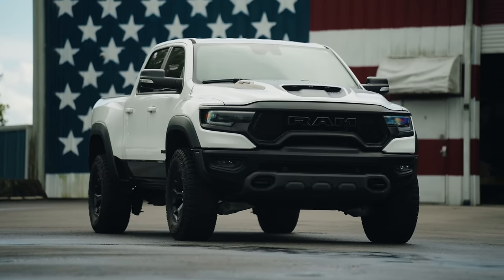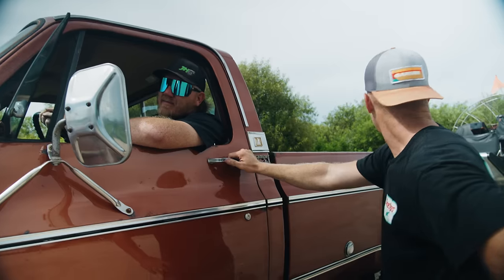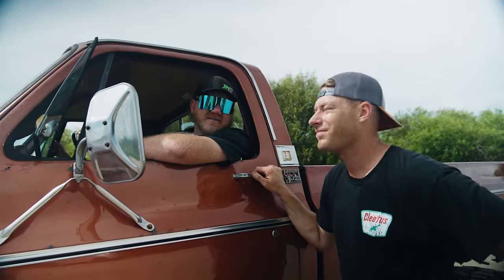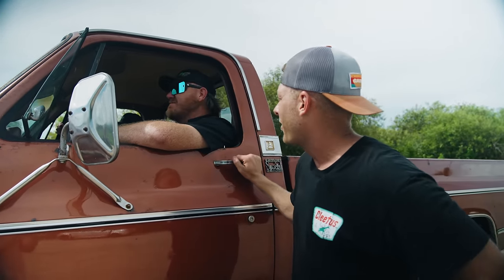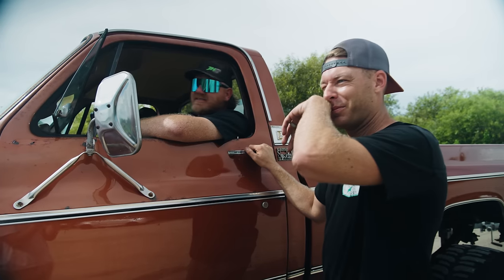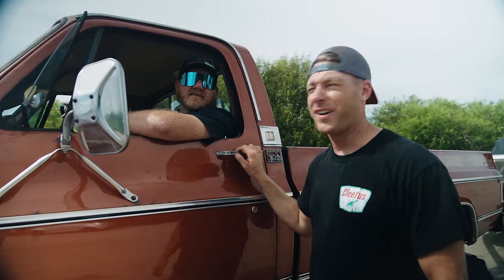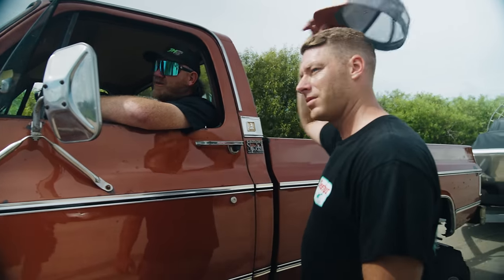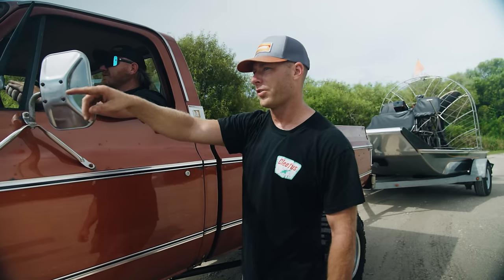A t-shirt and a hat and sunglasses or stickers, what do you got here today? I don't know, you told me to drag my airboat to the lake. So I said, all right, I'll drag it to the lake. Now what are we gonna do? I mean, I think an airboat looks better in the water than on a trailer. Yeah, we're just chilling, checking everything out, making sure everything's good. Is it good? It looks good to us. We do have a storm kind of moving our way. Yeah. So is your boat under 20 horsepower? Well, you see, that sign is for outboards, and that's an inboard.